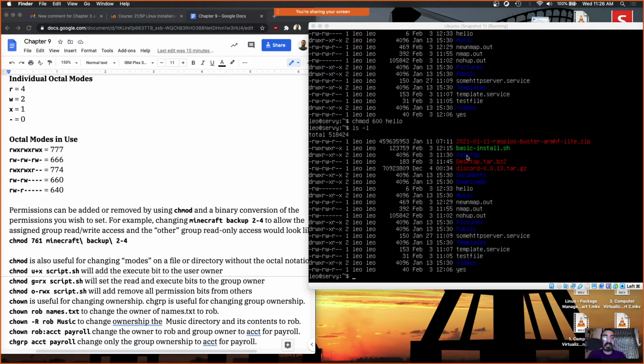Now, you may not. There are good reasons to not have execute in a directory. You don't want people milling around in there, but you still want them to have read so they can access things inside of it. Like I can do something like mount dev SDA1 or something, right? Like I have a disk and I want to mount it, and so I can get at the files on it or something like that. I want to do that, but I don't necessarily need the execute permission on the dev directory to be able to get at that. If I know it exists, then I can mess with it.